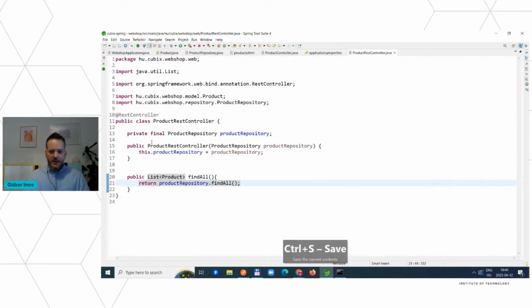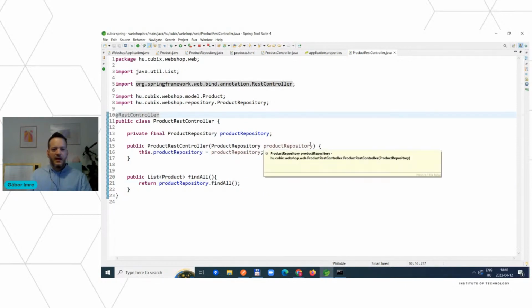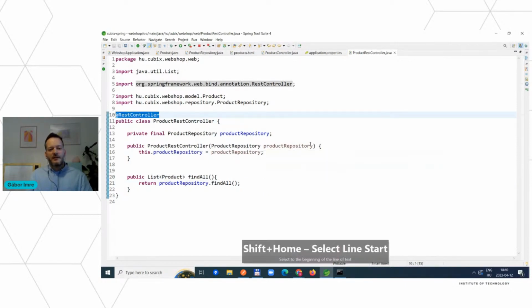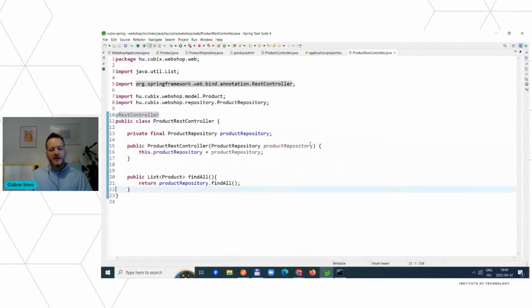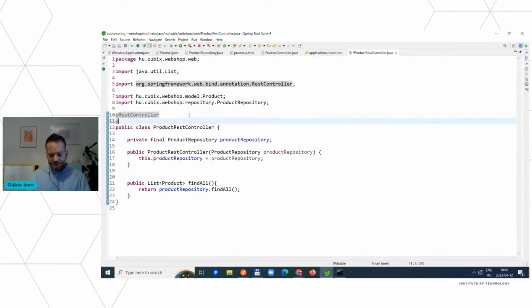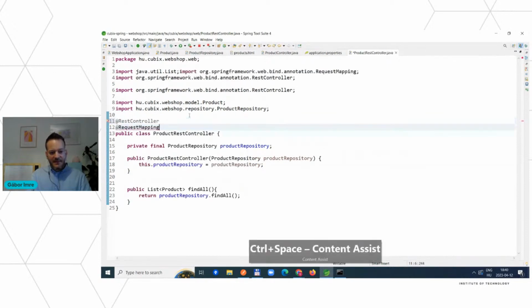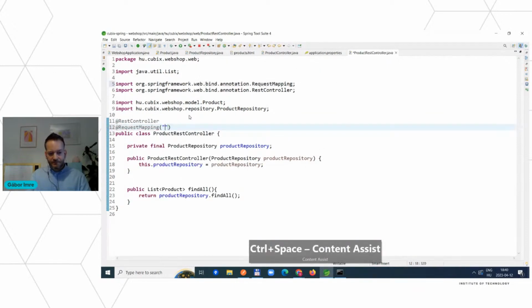So easy. And I have forgotten one thing. I want this class to be mapped to the /api/products URL. So I will add the RequestMapping annotation here, /api/products.